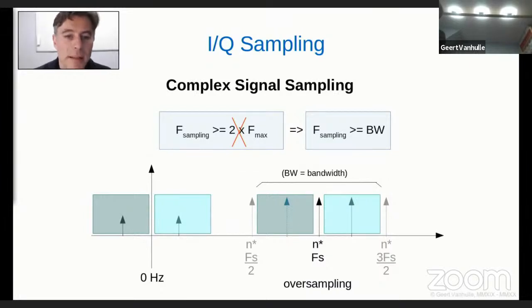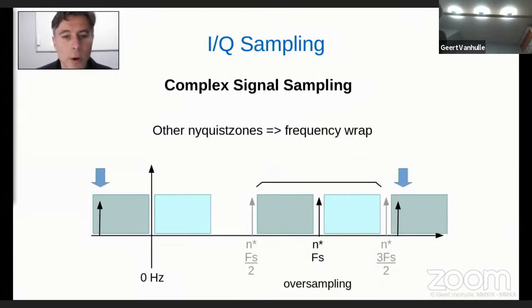So actually the fs/2 area, the second Nyquist zone, that would normally contain these mirror frequencies that would be flipped in frequency, we don't have these anymore. These we will find on the left side of the 0 hertz frequency axis. Now, what happens if we have a frequency that is outside of the Nyquist zones of our bandwidth? Well, we enter a new Nyquist zone, and now instead of having these low to high, high to low, low to high, high to low flipping frequency pages in our folding spectrum, we have something different.